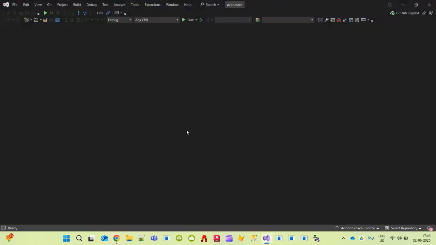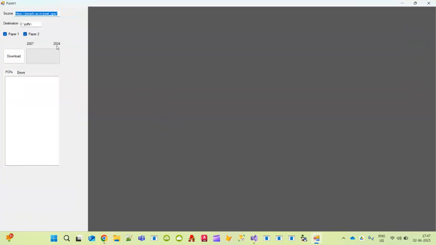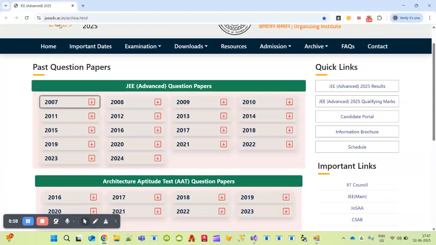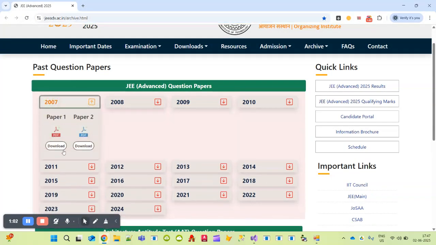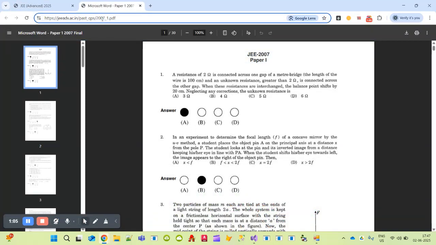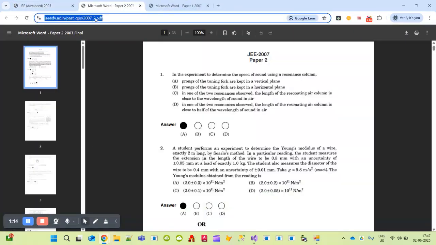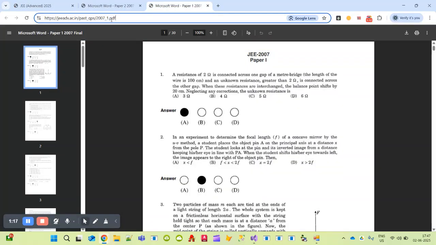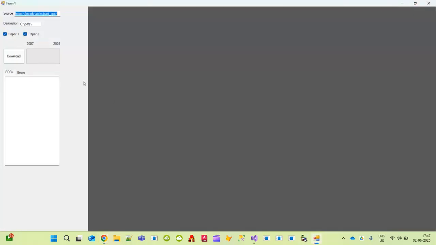So what we can do, we can create a .NET application like this one, where we can give the base URL. Base URL means, you see this, if I click here, as you see, this year is changing, and this number one is for paper one or paper two. For paper two it will be _2, and for paper one it will be _1, but this portion is fixed for every PDF. So we can use that constant string as source, though I have kept it as a text box value, but it is hard coded for this particular application.